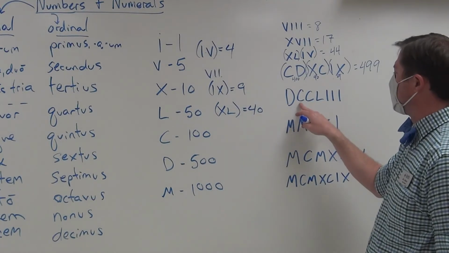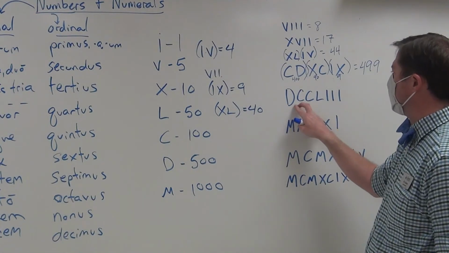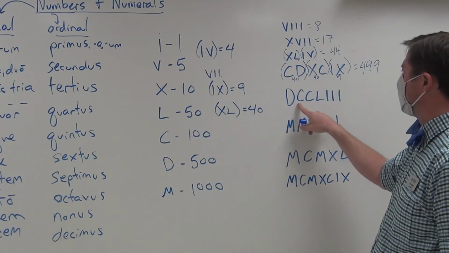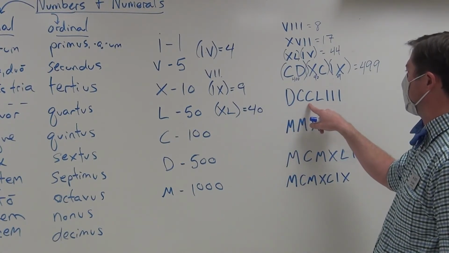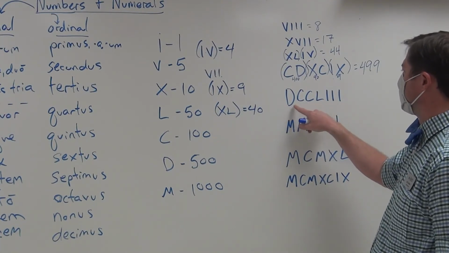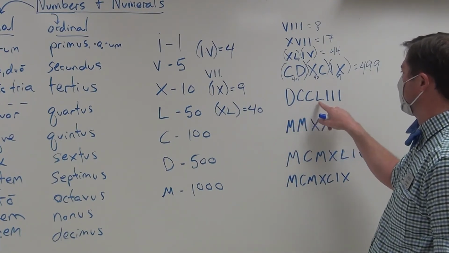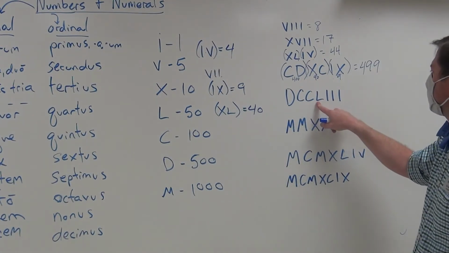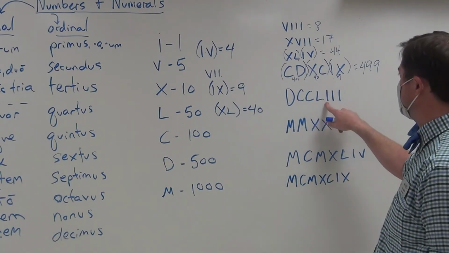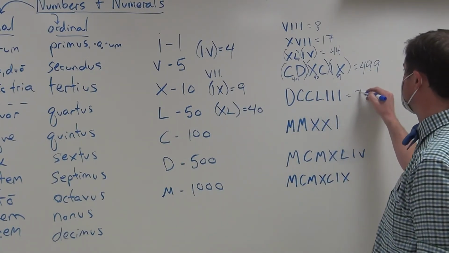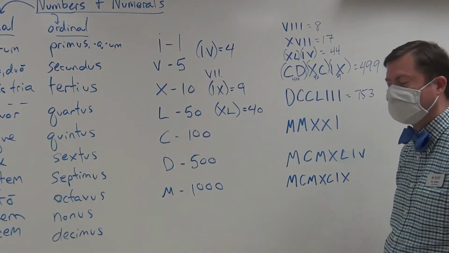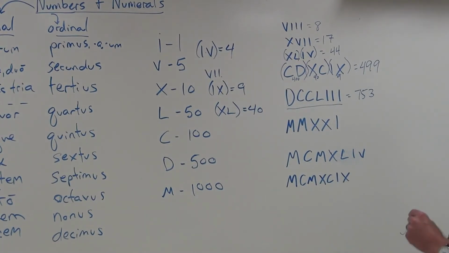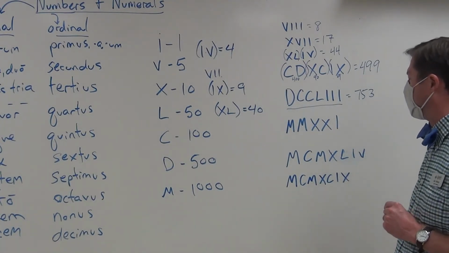D, C, C, L, I. D is 500, C is 100, so we're going to add, because we don't group them together, because the next letter is smaller than the first. 500 plus 100. The next letter, that is also 100, so equal. 500 plus 100 plus 100. The next letter, not larger than C, plus 50. That's not larger than 50, plus 1 plus 1 plus 1. 753, like the founding of Rome. And this is your next item in the quiz. The Roman numeral 753, DCCLIII.